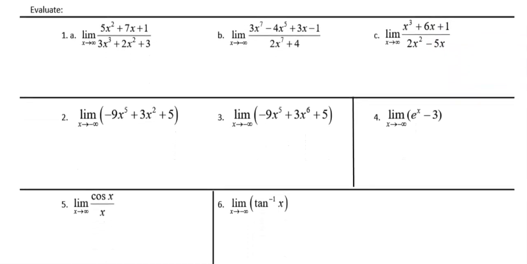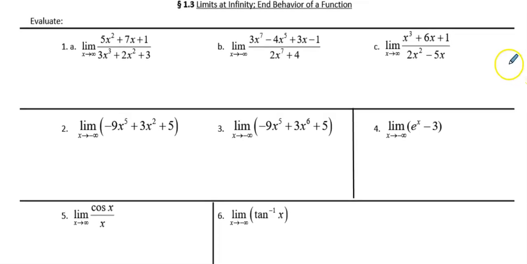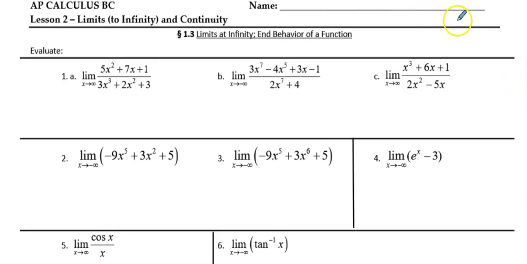And limits to infinity, if you think about it in terms of what you learned back in pre-calculus, is basically the end behavior model, or when you're looking at a function. So let's say I've got a little graph here and I draw something like this. There's an asymptote here. And let's say this one goes up like this. So if I'm looking at the limit as x approaches negative infinity, then if I have this function right here, let's call this f of x, just because we like f of x.